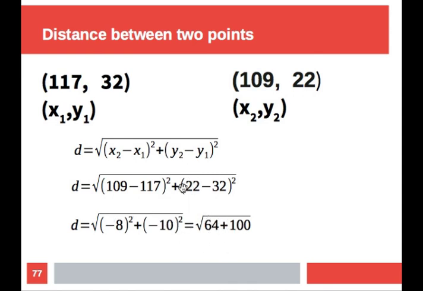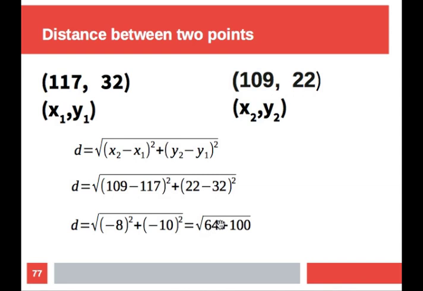So that's the proof that shows you that the order doesn't matter which one you pick to be P1 or P2, because if you change the order, it's going to give you a different sign. But once you square it, that sign disappears. You get the same result. Even though this one is negative or positive, you always get it positive after you square it. Okay, we're done with that discussion. Let's continue with this problem.